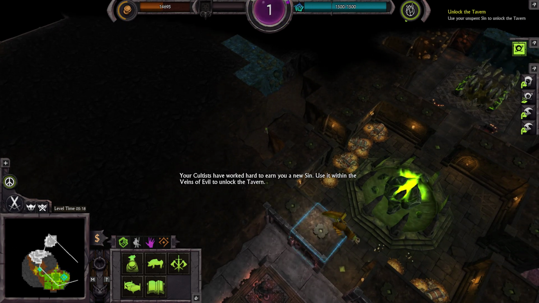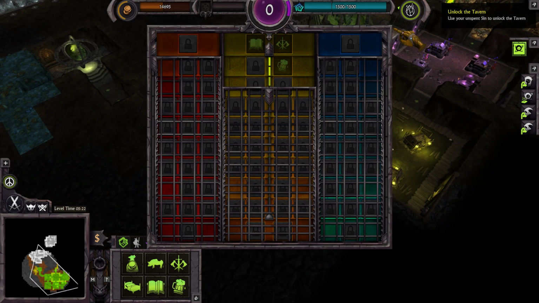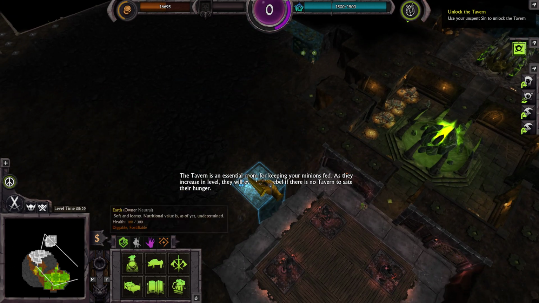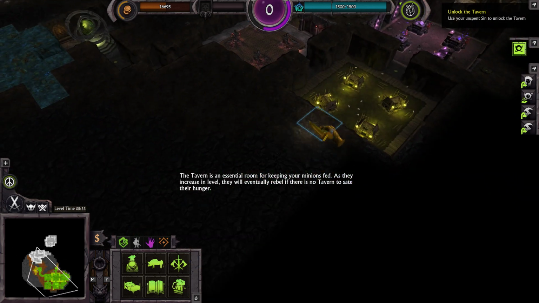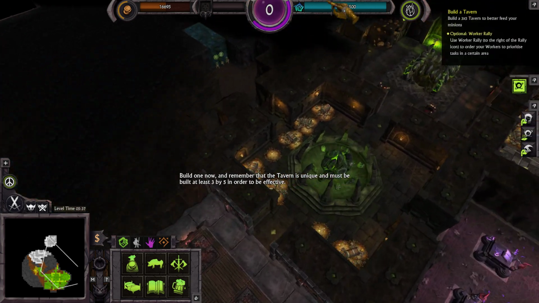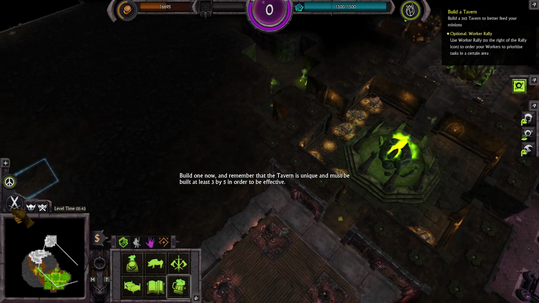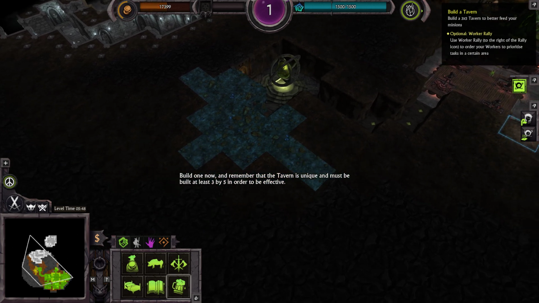Your cultists have worked hard to earn a new sin. Use it within the veins of evil to unlock the tavern. The tavern is an essential room for keeping your minions fed. As they increase in level, they will eventually rebel if there is no tavern to sate their hunger. Build one now, and remember that the tavern is unique and must be built at least 3 by 5 in order to be effective.